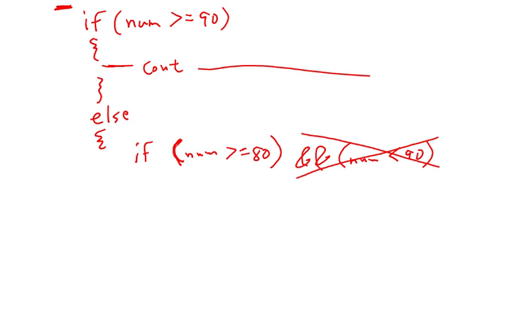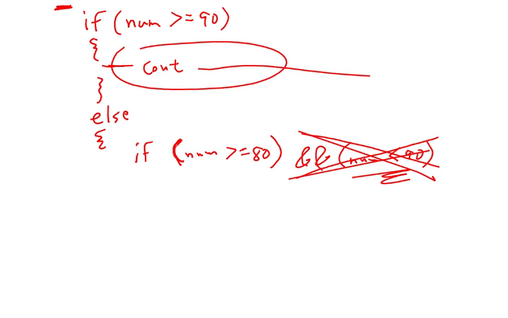Let's say you put in the value 87. Let's say the number is 87. So it first checks, is 87 greater than or equal to 90? No. We're going to skip what's in here, so it goes to the else. Within that else, what does that mean if you're inside this else? It means your number is already not greater than or equal to 90. That means your number is less than 90. If you find yourself inside this else, you already know your number is less than 90, so you don't need that anymore.